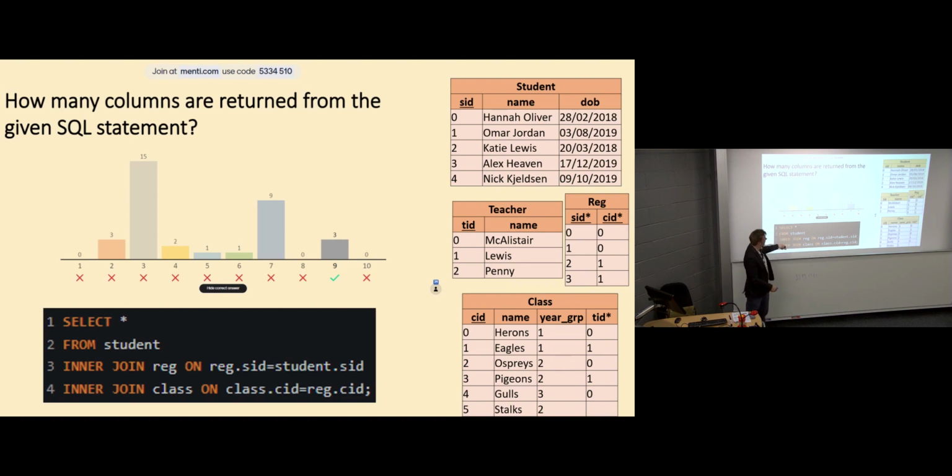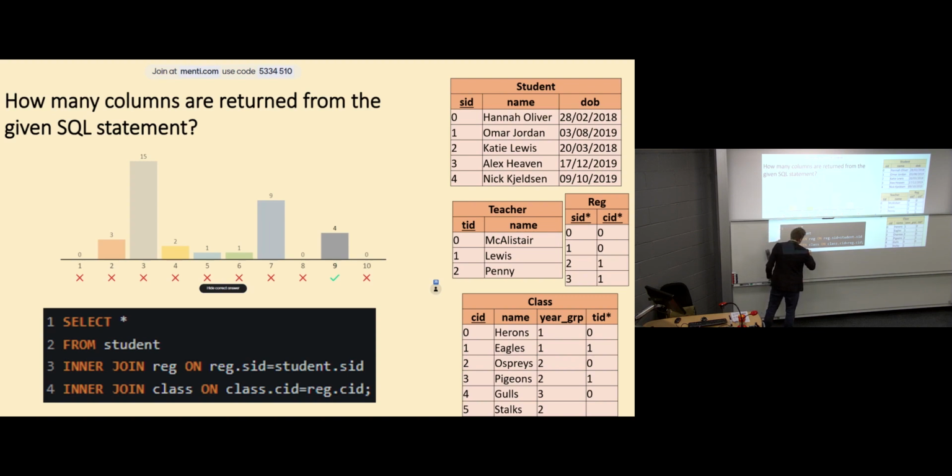Okay, so what if we change this then? We'll change the question slightly to be select star from student. I'll bring this up and we'll add another inner join on the bottom. So we're going to go inner join. What other table have we got?